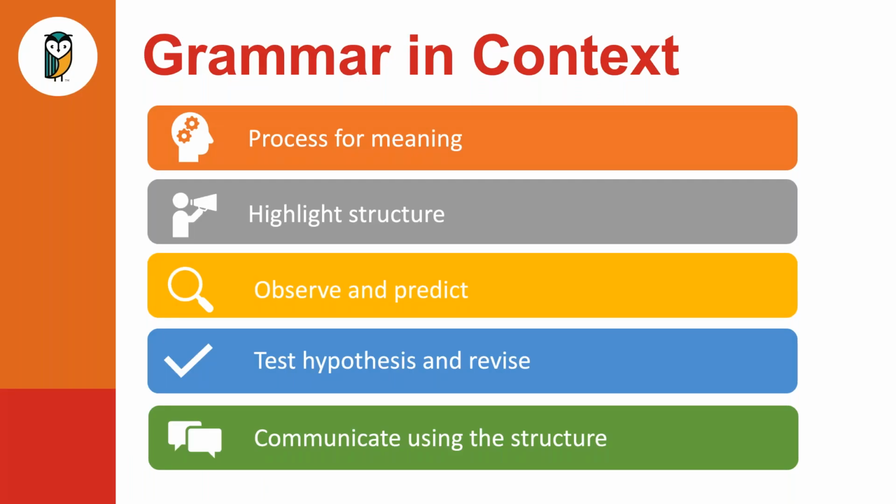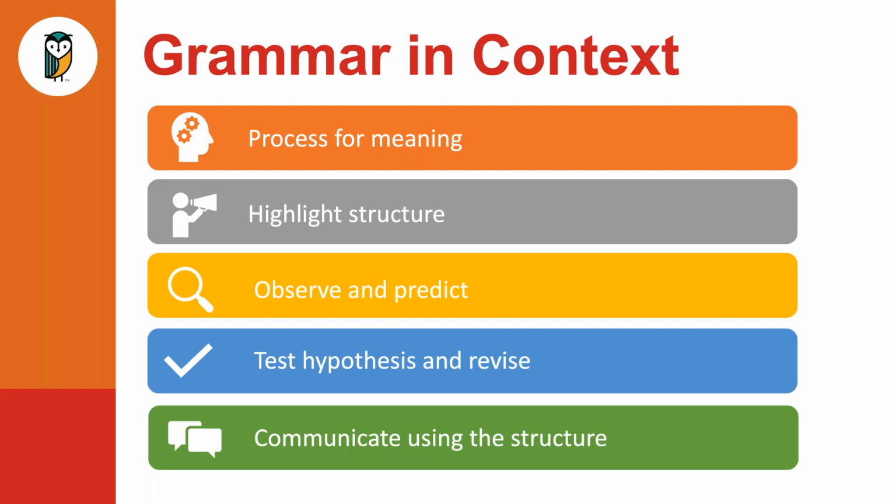There are various inductive approaches to teaching grammar, such as the PACE model or the concept attainment one. But the one that I want to point out today is called discovery process, and there are 5 steps to it. The first step is to have students see the language in context and to process it for meaning. At this point, they're not even thinking about the grammar, just the message of the text. Next, the teacher will point out the targeted grammar structure as it's used in that text that the students just looked at. At this point, the teacher can provide a few guiding questions to focus the students as they make some predictions about how and why that grammar structure is used in that context.